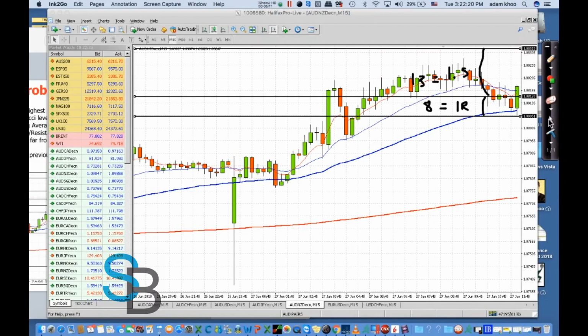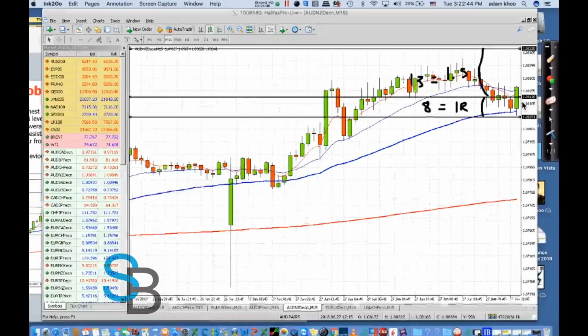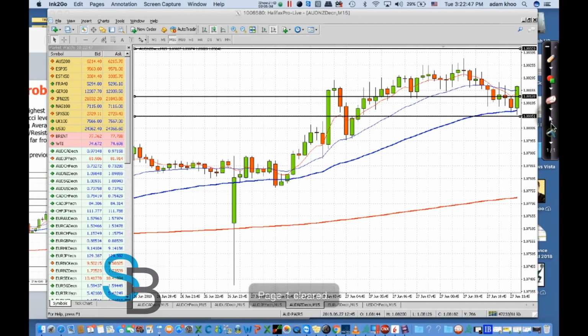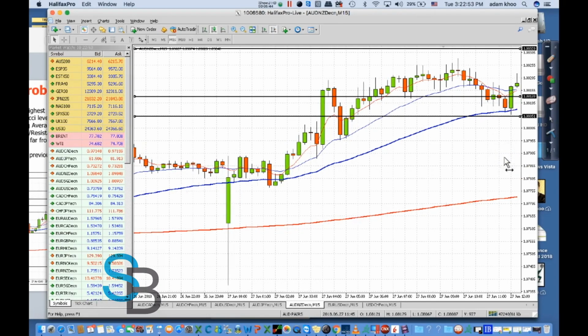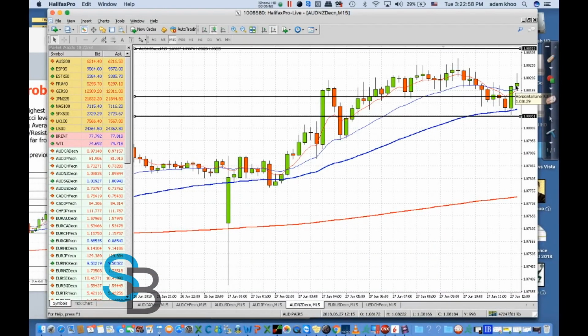But let me just say this. Remember that after the bullish engulfing pattern appears, the next candle must exceed the high of the bullish engulfing candle for it to be a valid setup. In other words, I want to make sure that the next candle goes above the high of the bullish candle before placing my buy limit order at 0813. So let's see what happens in this case. The next candle goes up. Can you see that? The next candle goes above the high. So that tells me that, hey, the price is going to go up.